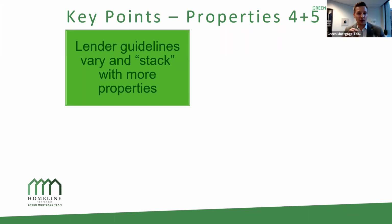Lender guidelines are very different. In fact, they're so different that inside of our office, I created a wicked spreadsheet that allows us to underwrite for all of the lenders inside the broker channel and outside the broker channel, and it allows us to assess which lender can get this deal done. It's because every lender has a different guideline. So we put it into one sheet, and it underwrites and lets us know what the debt service ratio, the DCR, et cetera, is with all of the lenders.